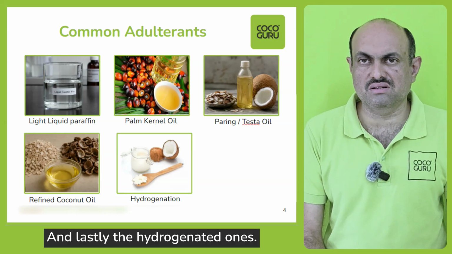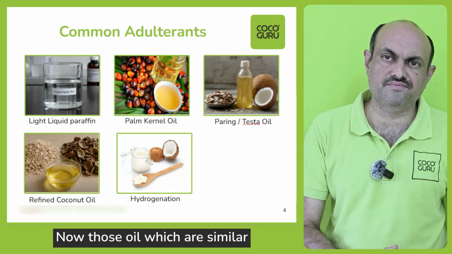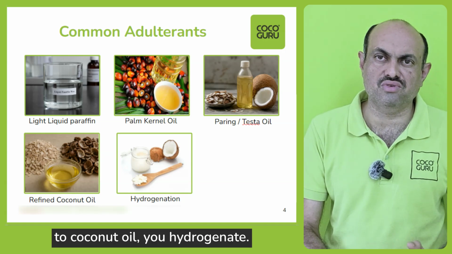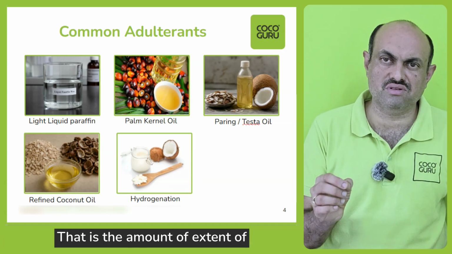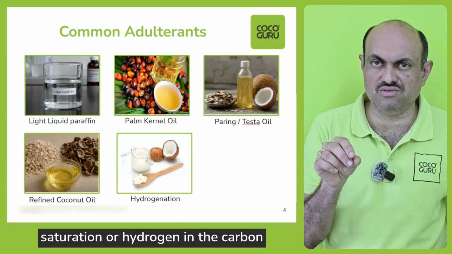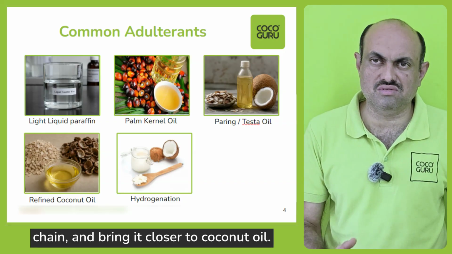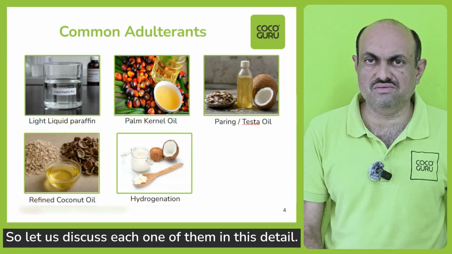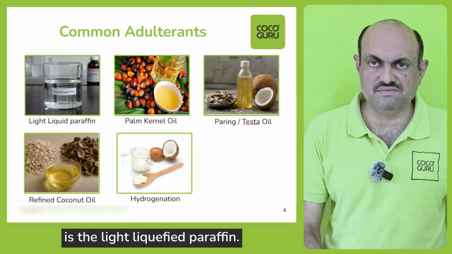And lastly, the hydrogenated ones. Now, those oils which are similar to coconut oil, you hydrogenate, you artificially change its chemical composition, that is the extent of saturation or hydrogen in the carbon chain, and bring it closer to coconut oil. So let us discuss each one of them in detail. To go with the first one, which is the light liquefied paraffin.